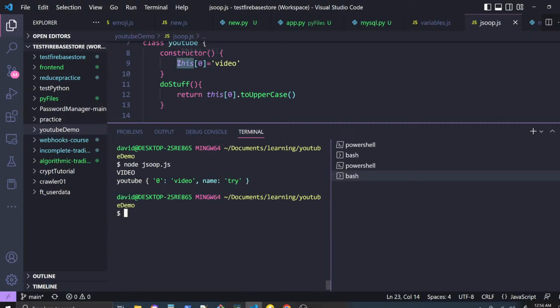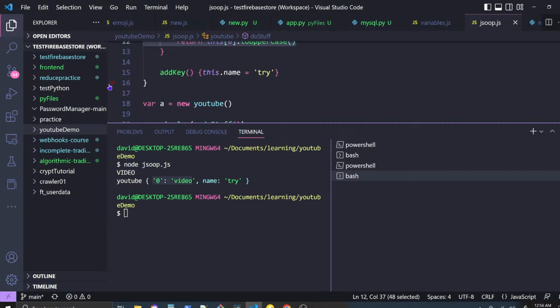So we had our first key value pair up here, and that's here. Then we made a new function. We did that special string manipulation there. Then we made this function called add key, and we just created a new key value pair. Name, try. So that works. Definitely you could add.